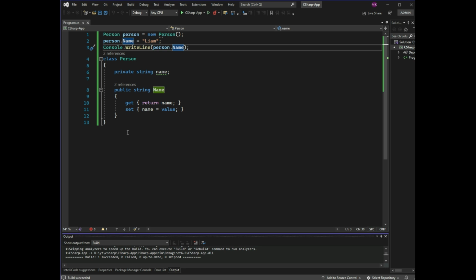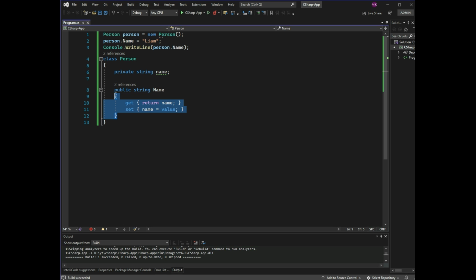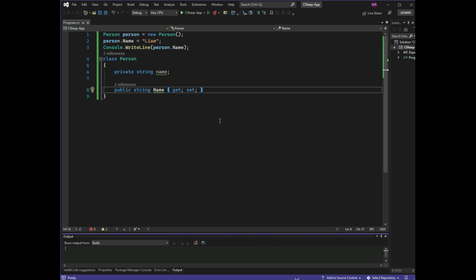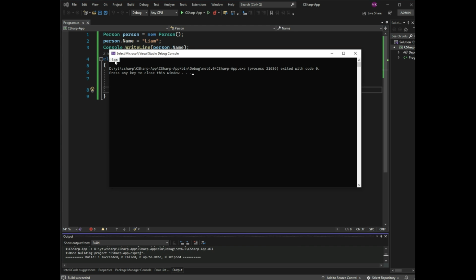The only difference is that there is less code. So now I remove the property and public string Name, create a new property with a get and set method, and remove the semicolon and Ctrl F5. The result, we have the same result.